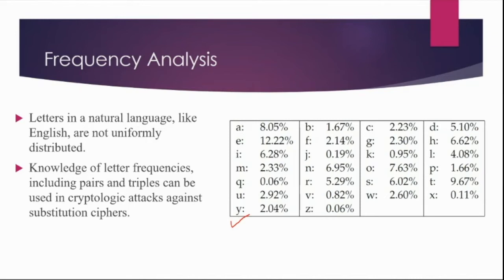If you do a Wikipedia search, you can get a frequency table like this. So we have knowledge of letter frequencies, and not only letter frequencies, but also pair frequencies, triplet frequencies, quad frequencies, twin frequencies. We actually try to use all this knowledge while conducting our cryptological attack against any substitution ciphertext, right?